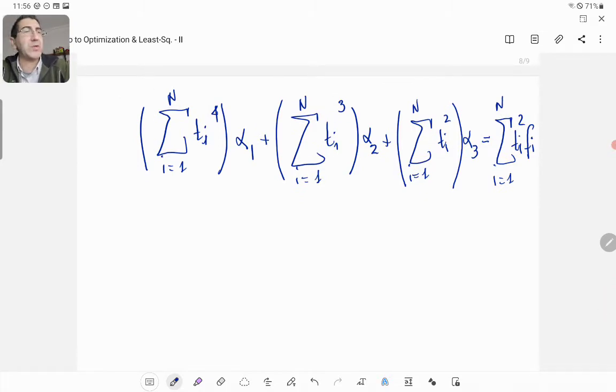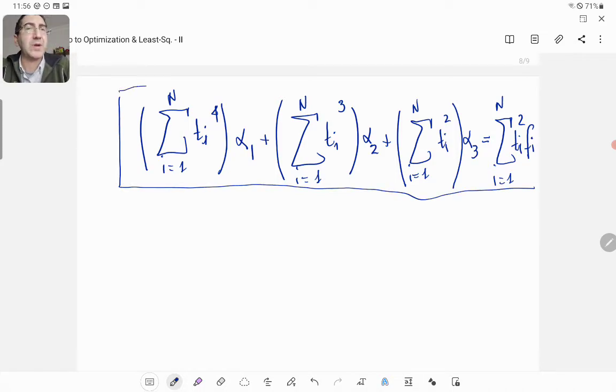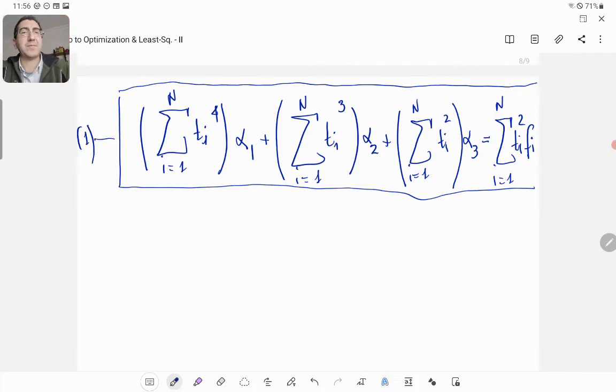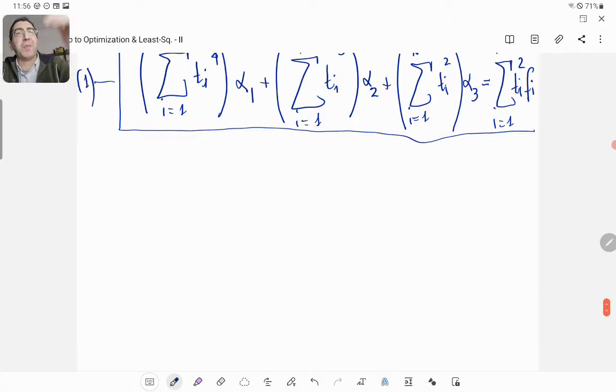So that's the term on the right hand side. I'm squeezed over to the right, but sorry about that. So that is one of the equations, right? Okay, so that's our first equation. Each partial derivative with respect to each alpha essentially gives us one equation. You see, a term times alpha 1 plus another term times alpha 2 plus another term times alpha 3 is equal to a constant here.